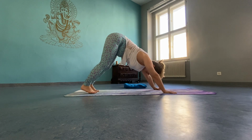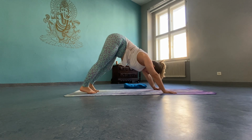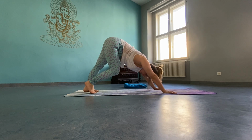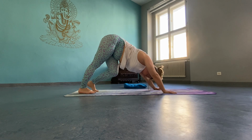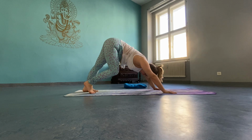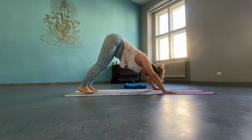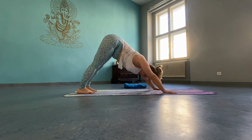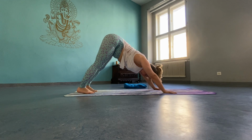If you're pushing one heel down, feel free just to stay there for a big, long exhalation. Help your muscles to release. Wonderful. So from here, try to straighten both legs as good as you can. You can keep them a little bit bent or straighten them completely. And we're gonna stay here in an actively pressing downward facing dog for 3 deep breaths.